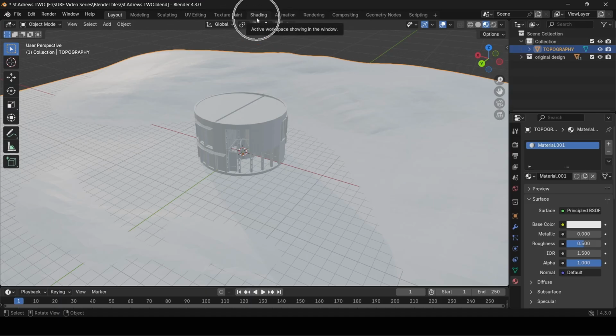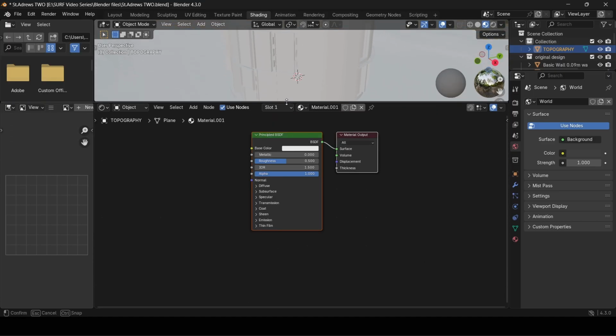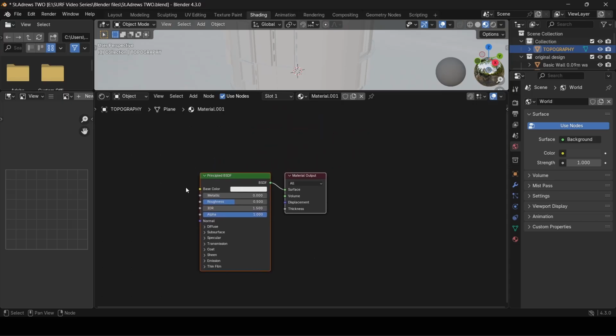So if you go to the shading tab on the top ribbon, this is what we see once we're in the shading tab. I'm going to take this bottom window and expand it by pulling the top edge upwards. It's all we need to see while we're working on this. So these are Blender's nodes. We can take these little points and connect them to do different things to this object, specifically the topography object right now. This is a shading tab, so we're doing things involving materials here.